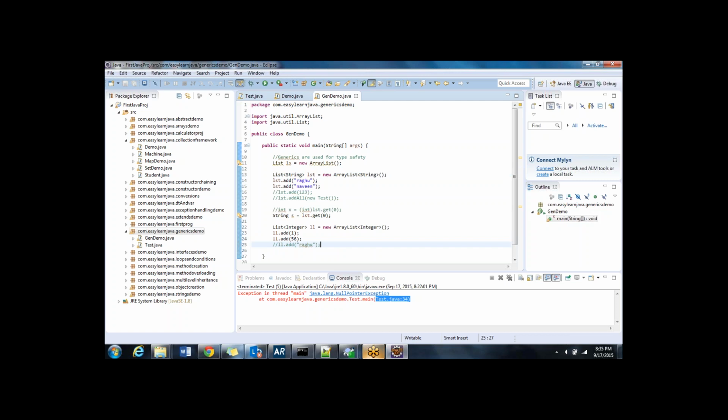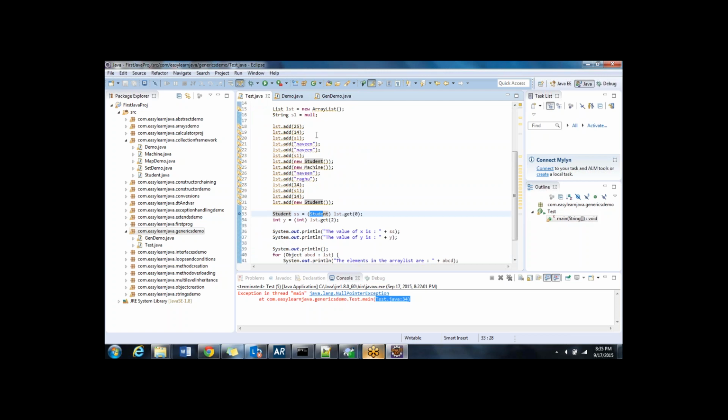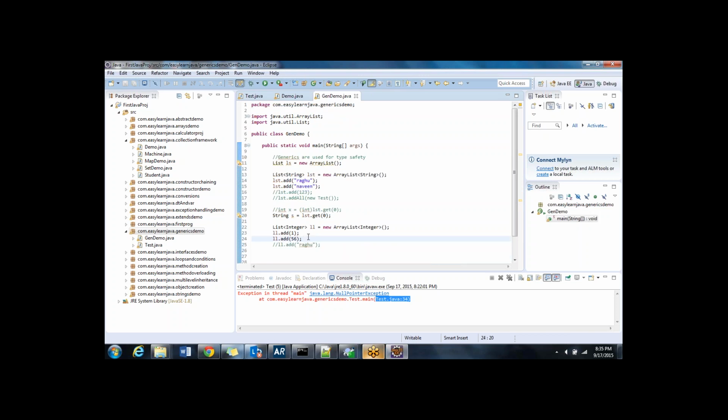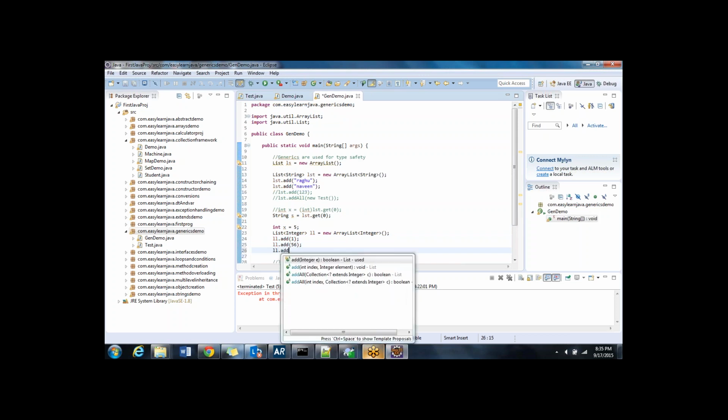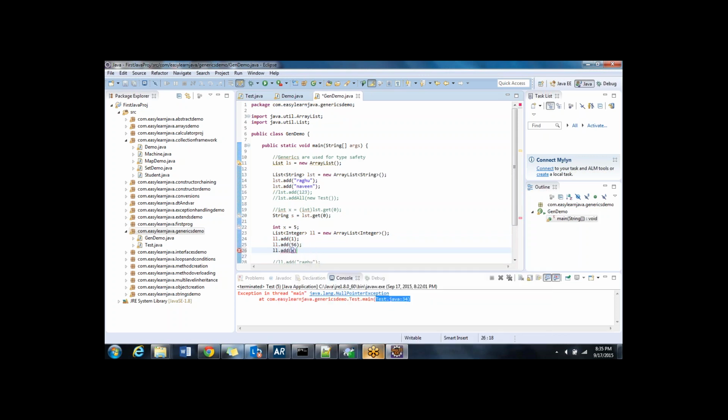Now, the next concept that you need to understand here is going back to our very first example that we saw in an array list. When I say lst.add, it shows 25. But here, or in any basic example, I can take int x equal to 5, and say ll dot add of x.